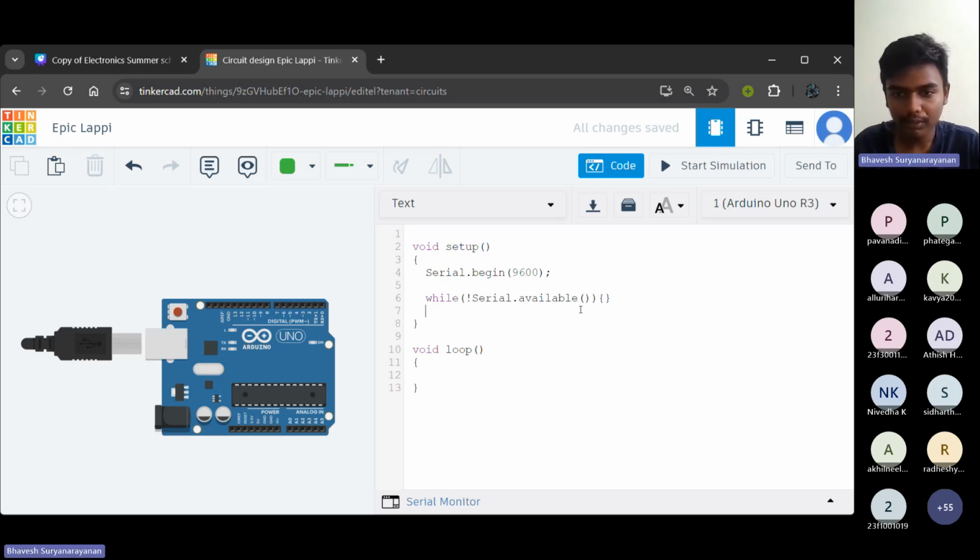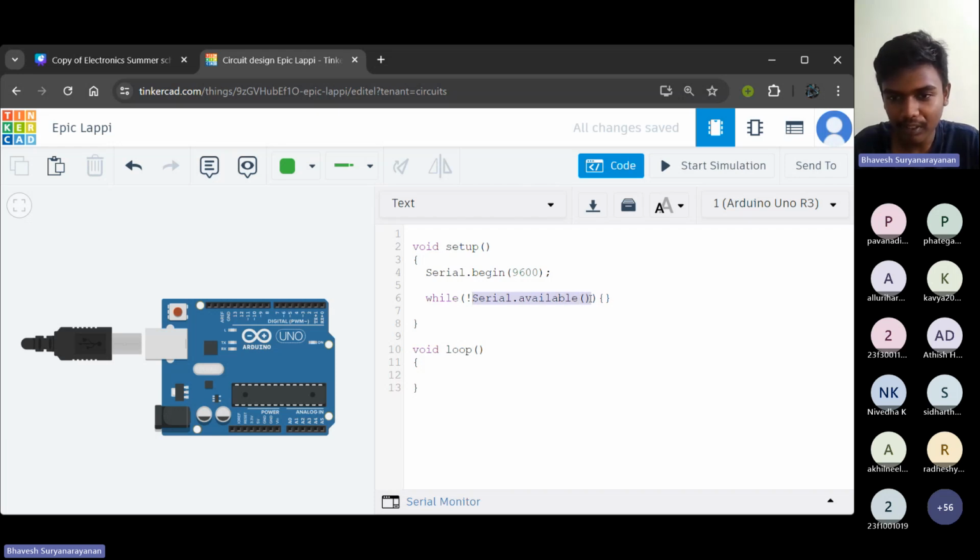Before taking the input from the user, you need to make sure that the user has entered the input. So what this statement does is it waits for the user to give the input.